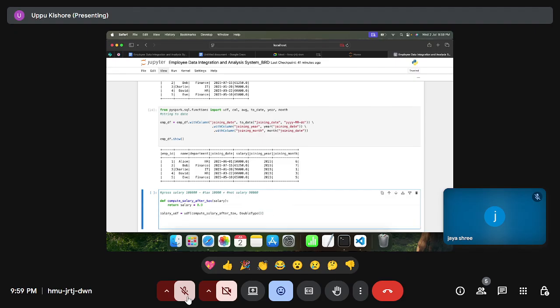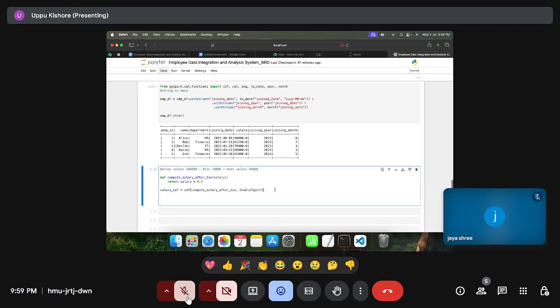So now we have salary UDF. We have the user defined function in a variable. Using this variable, we can call the method. So here, emp underscore df equals emp underscore df dot, we'll add one new column. We could replace the existing column, or else we can add. Already this is the gross salary, so by mentioning after 10% tax, we'll create one more column with column.